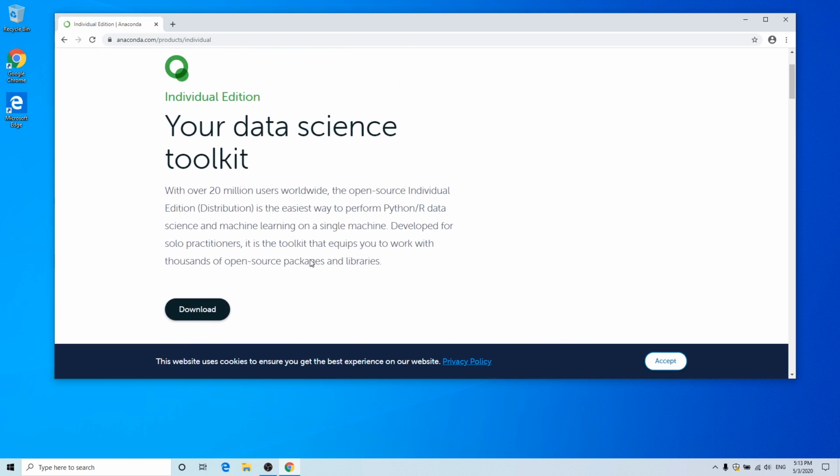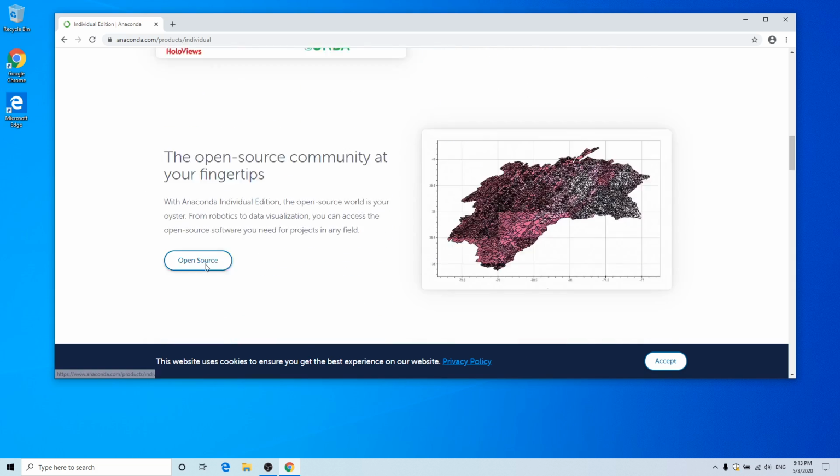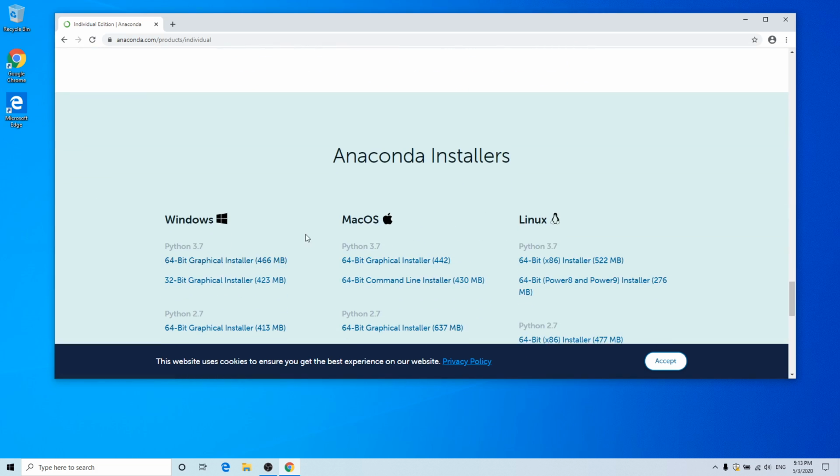Here it gives you a download button. So we click on this download button. Because I'm running Windows 10 64-bit, and I also want to use Python 3 instead of Python 2, I pick the Python 3.7 64-bit graphical installer.